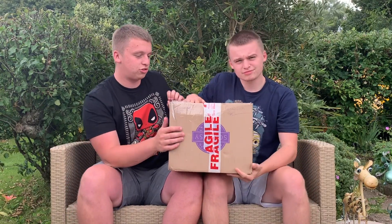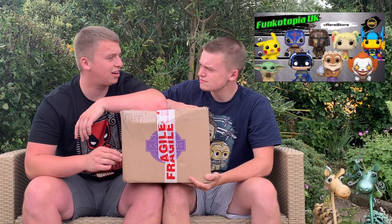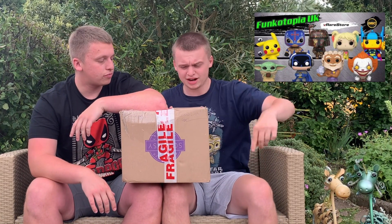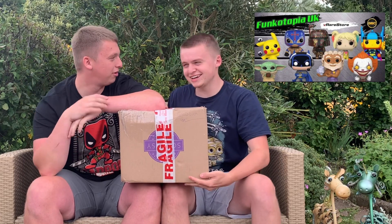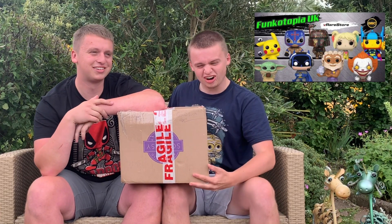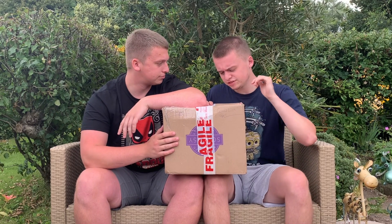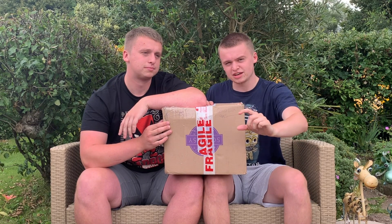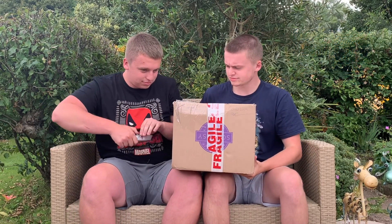We've got another What's in the Box today and it's one that we are super super excited for. This is from Lewis Robin, it's from the Funkotopia UK Facebook group — we've had a box from them before, the Glass Shelf Collectibles one. We bought this one for 70 pounds and then 20 minutes later the Disney Grail one came up. It's 70 pound guaranteed value but they said it's over value, and I believe there is a guaranteed SDCC sticker from 2019 — the blue one. Very intrigued!